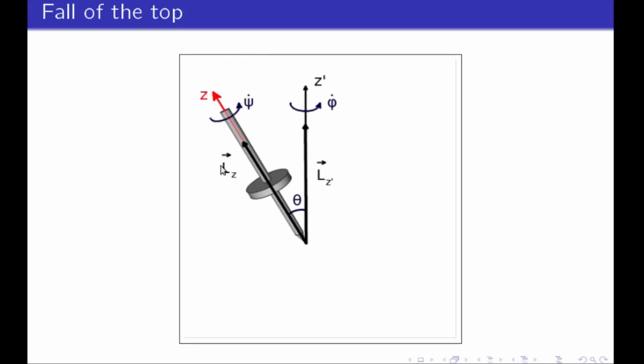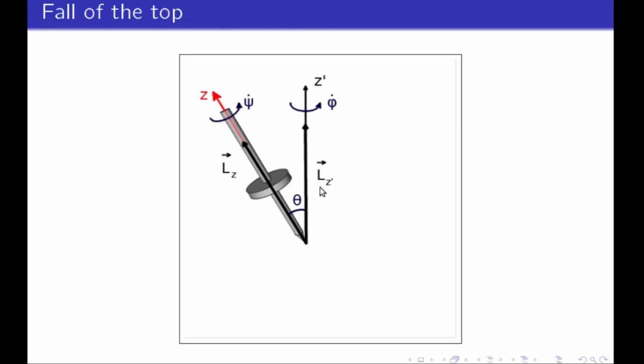The calculations related to the full dynamics of this motion are a bit complicated. Then for simplicity, we will follow a different way. During the sleeping top stage, this Lz and Lz prime were overlapped, and as angular momentum decays, we have seen that the top deviates from the z prime axis.